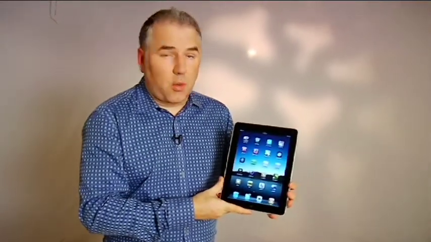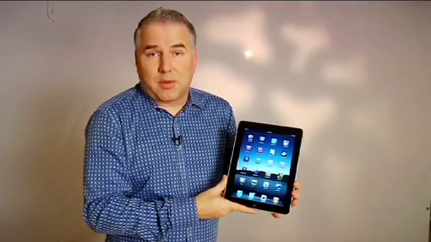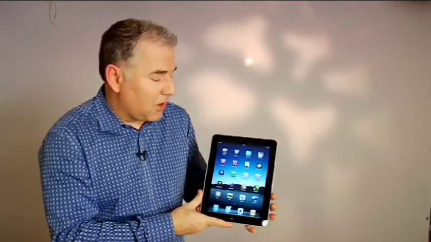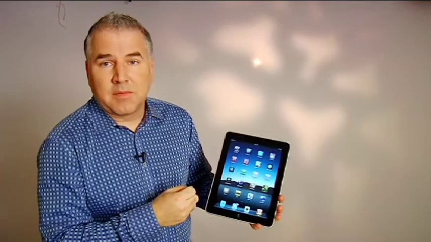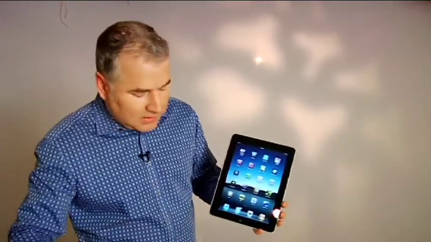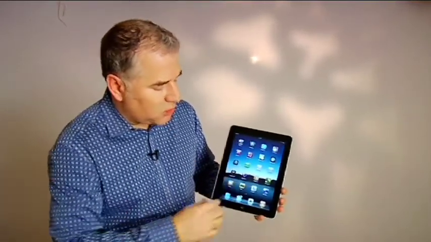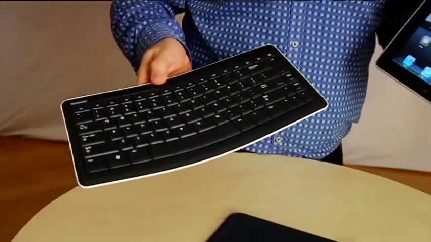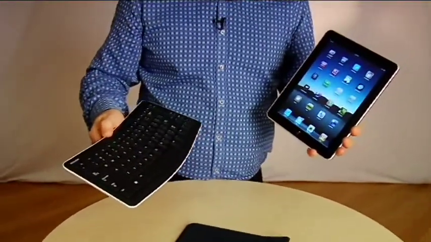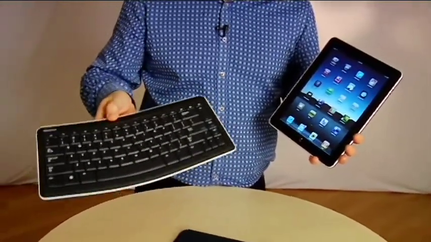This particular unit is the 16 gig version, the Wi-Fi version. It was super easy to set up with the Wi-Fi network in the office and even at home. And again, the connection is super fast. It'll do B, G and even N as well. And if you're not used to typing on the touch screen, you can use a Bluetooth keyboard. And Apple obviously sells their Apple Bluetooth, but I have tried it with a couple other models, including this one from Microsoft. It's a Microsoft Bluetooth keyboard, and it actually paired up with this absolutely no problems.